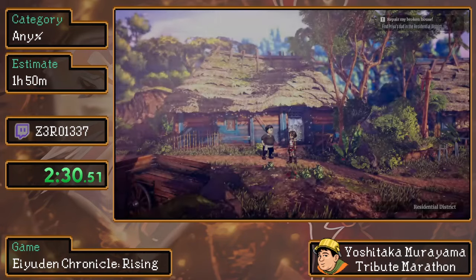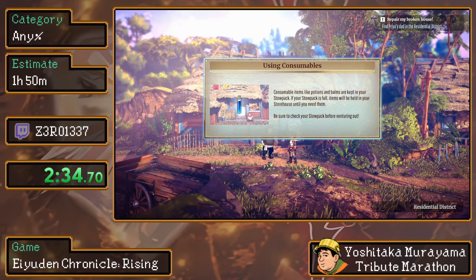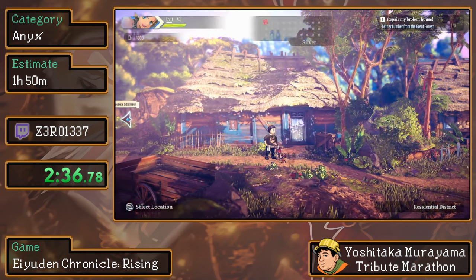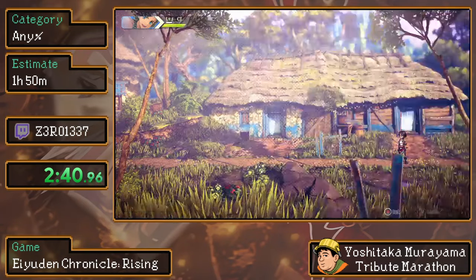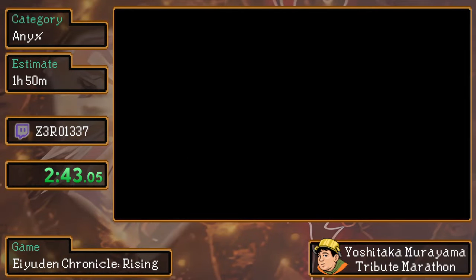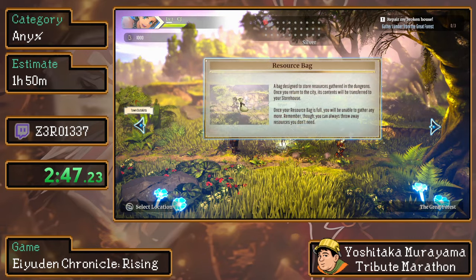So real quick, before we go on that, we're gonna go to the left here and enter the residential district. And that essentially tags it for us, meaning we can now warp back there, because this game does have a fast travel system. Really good one, actually. So we're gonna do that, and then we're gonna warp to Great Forest, and we're gonna go back this way again.